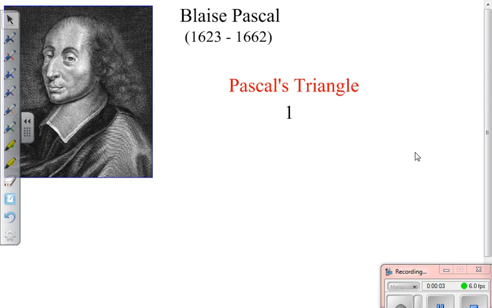11.7 is going to take us back to Pascal's triangles, which we used when we were doing combinations. And whether you realized it or not, Pascal's triangle is also a sequence. So 1, the next row is 1 and 1. The next row, so remember this is row 0, this is row 1. The next one, there's 1s on the outside, and then this inside term comes from adding 1 and 1 and the 1 on the outside, and that gives me row 2.